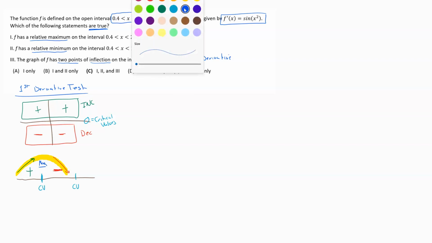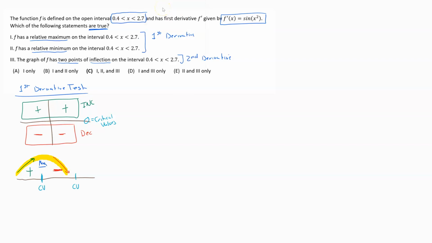Then if it went from negative over to positive here, so it's increasing coming up out of there, now you can see we have this down-up shape, and that's when we would have been looking at a min. So the places where our graph changes from positive to negative or negative to positive, those are the places where we could have relative maxes and relative mins.